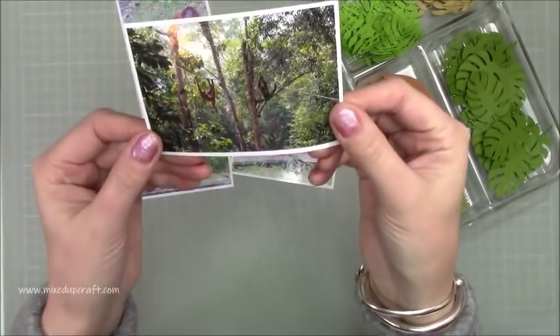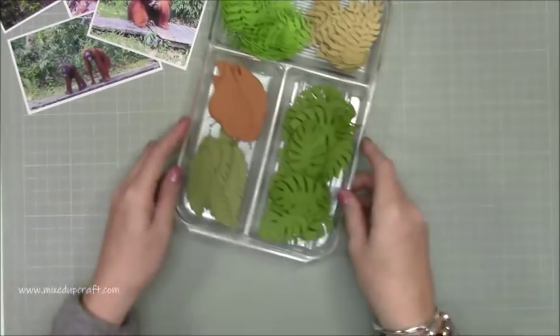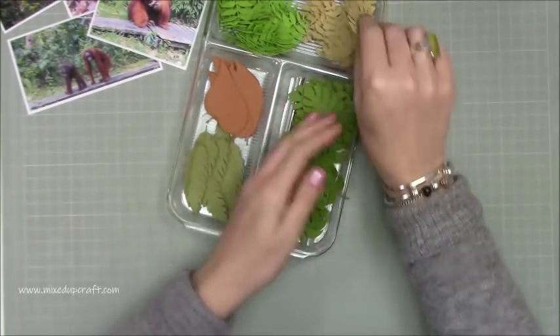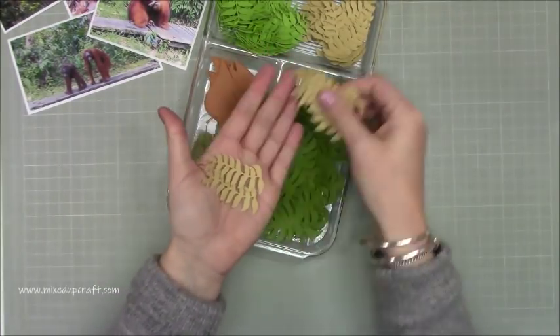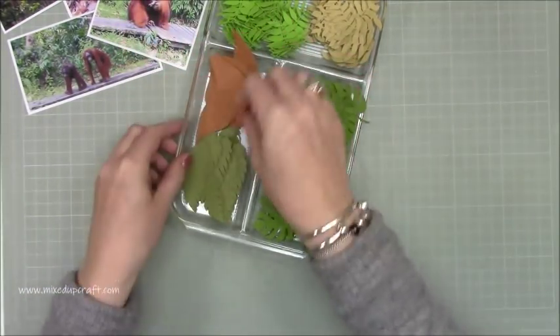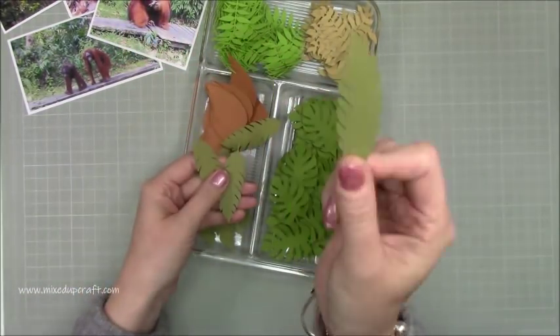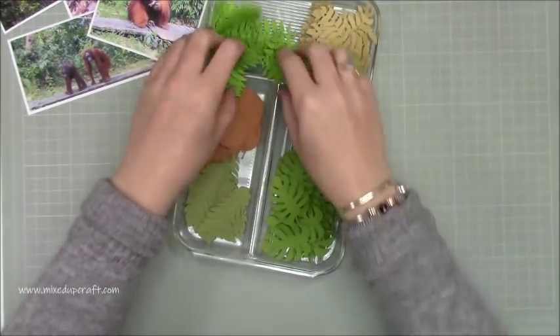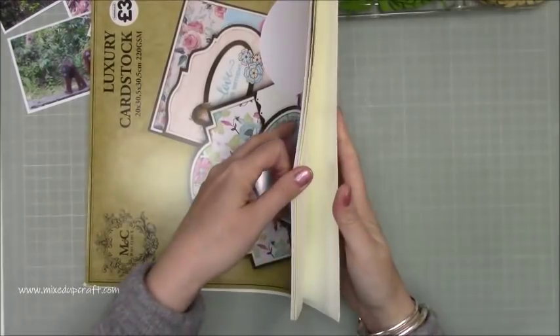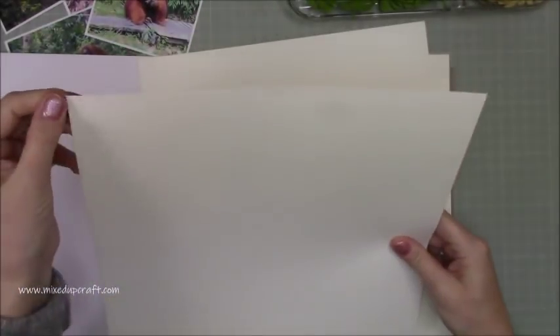It's a protected forest — a huge, huge forest. It's not necessarily a rescue sanctuary, but just a part of the forest which is protected. So they can't chop down the trees, they can't build on it, they can't do anything. This place is just so special. They are completely wild. You go there, you are never guaranteed that you'd even see any. And that is the kind of thing I wanted — to go somewhere so that if I did get the chance to see them, I'm seeing them in their natural habitat.